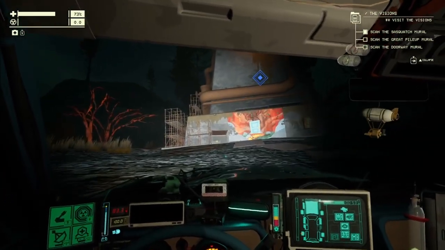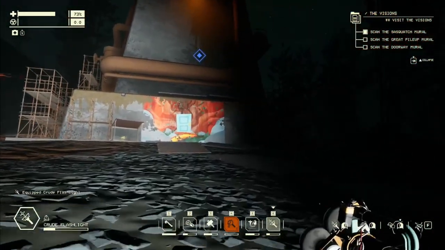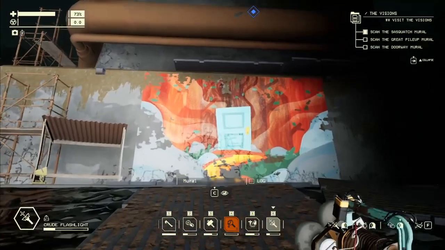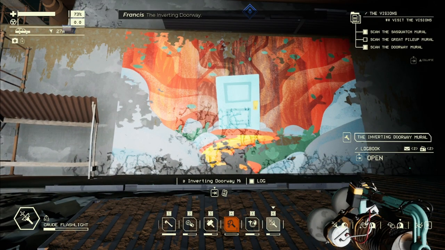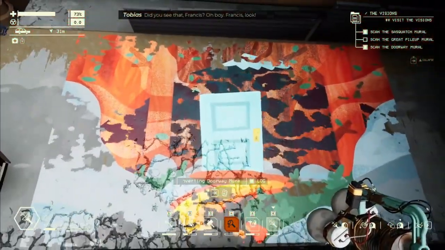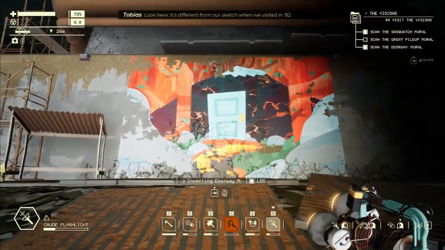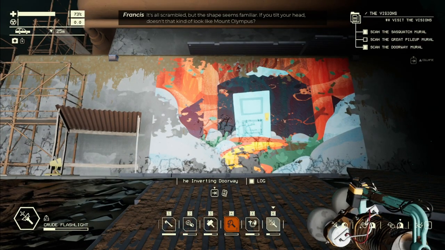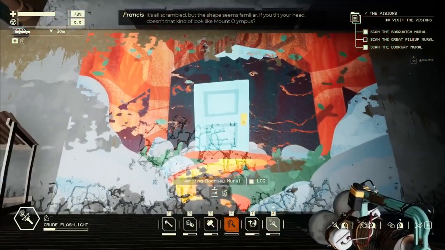Okay, the doorway mural. The inverting doorway. I don't like this one. Why? What did you see, Francis? Look. The hell? Look here, it's different from our sketch when we visited in '82. It's all scrambled, but the shape seems familiar. If you tilt your head, doesn't that kind of look like Mount Olympus?